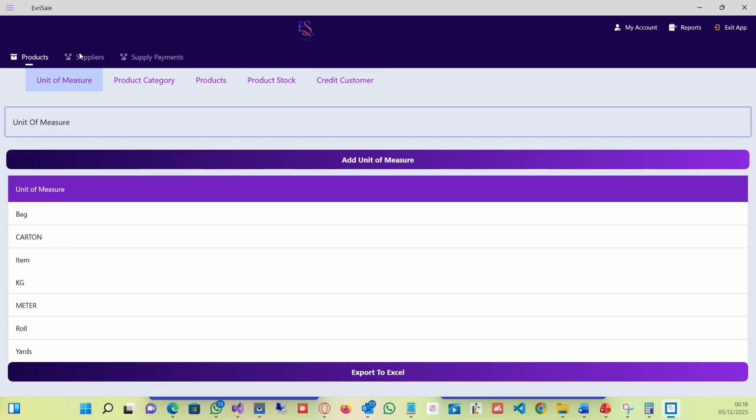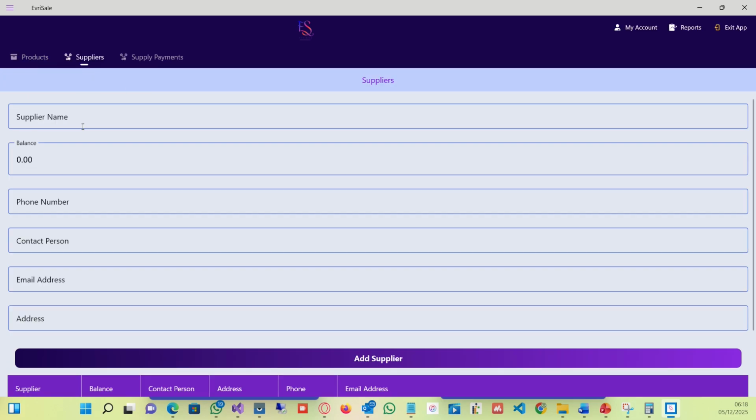So you can create suppliers. Let me use a supplier, it can be Toyota. Maybe I'm owing them 2 million.